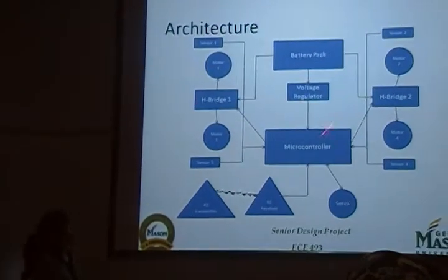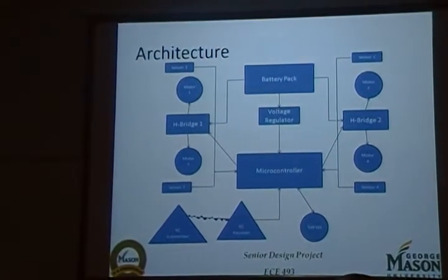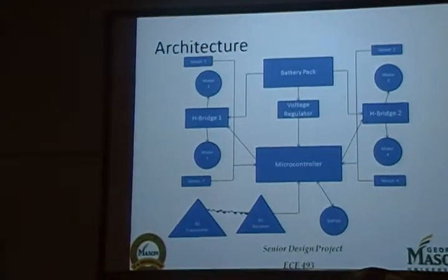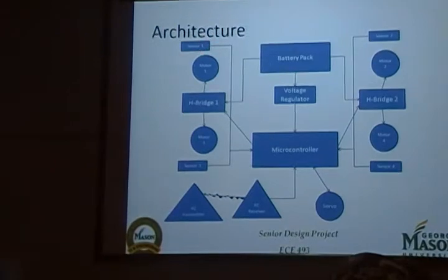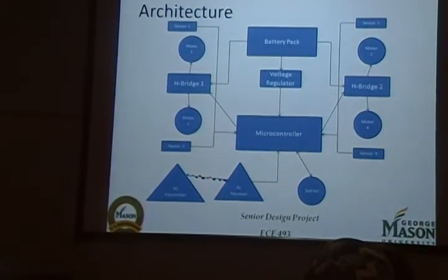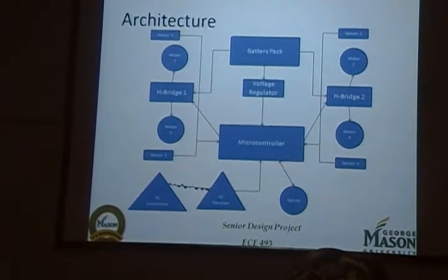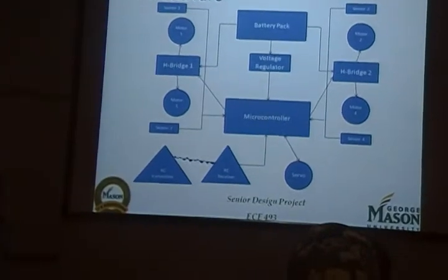This is the architectural design for our project. We start off with the battery pack, which gives the power to the two dual H-bridges that we use. At the same time, it gives power to the microcontroller through a voltage regulator that we designed. Each of the dual H-bridges controls two motors. Each motor has its own sensor, which goes back to the microcontroller. We also have an RC transmitter and RC receiver, which sends user input to the microcontroller, and from the microcontroller goes out to the servo to do the steering of the car. And that data goes back to the microcontroller one more time.